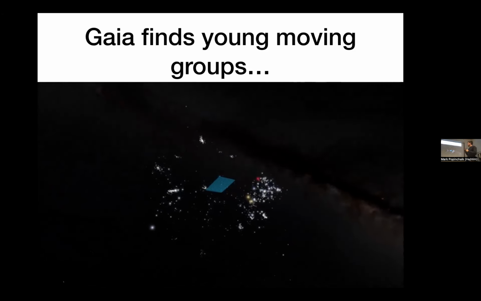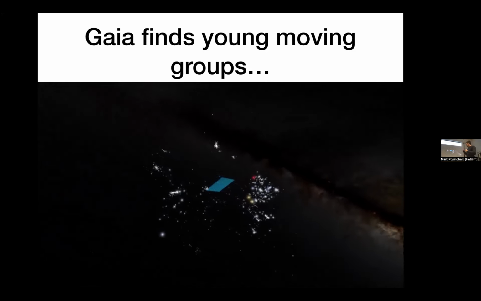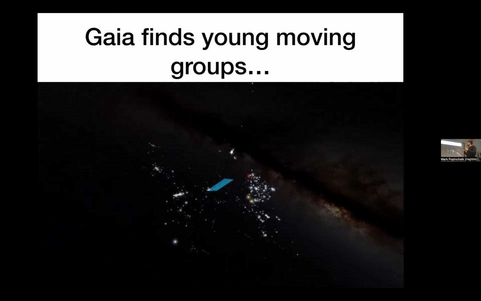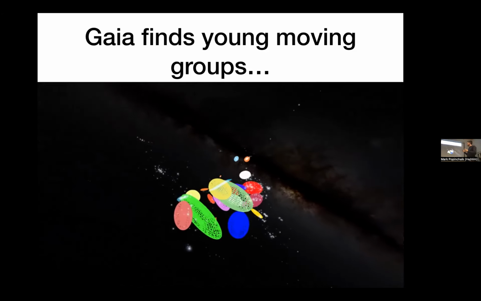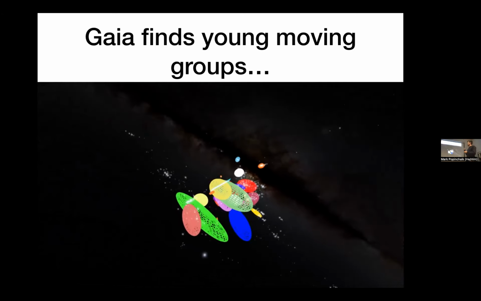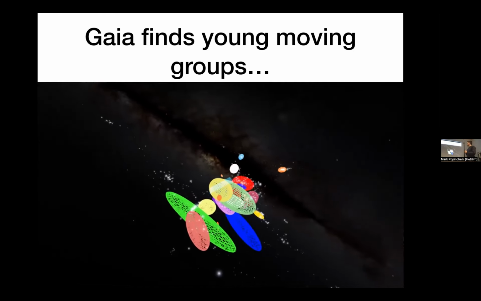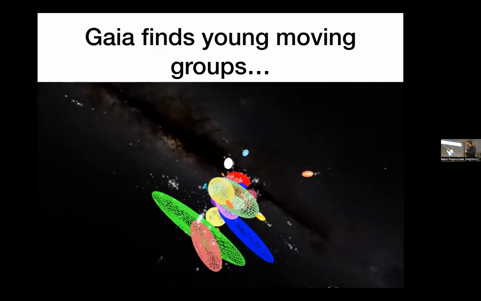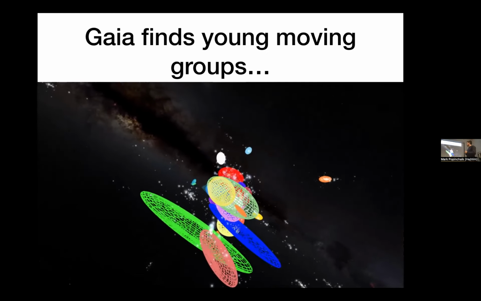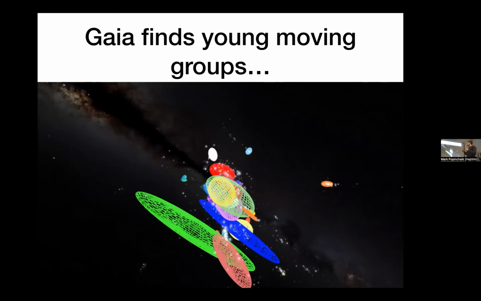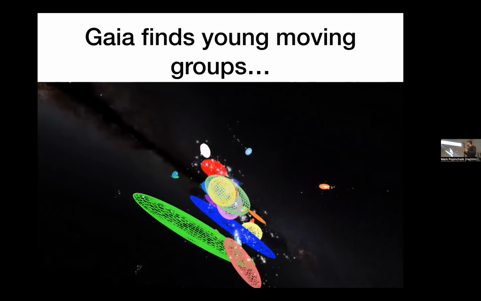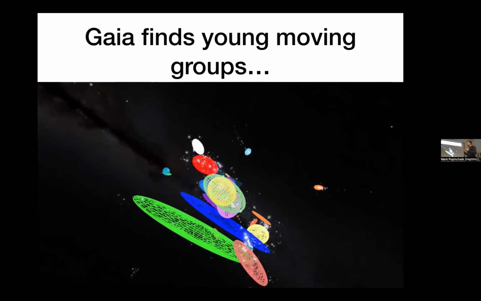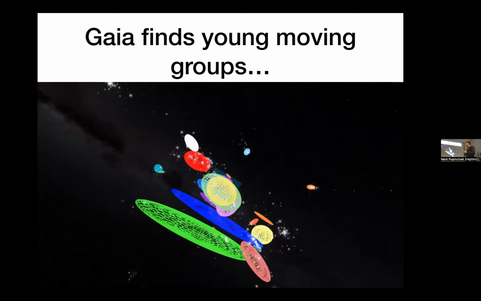So what should be jumping on any second now are some ellipses showing off these young moving groups. And there are just as many of them as those kind of clusters as you were seeing before. And indeed, some of those clusters are kind of part of these moving groups, but these are spread out across the sky, which makes observing them using telescopes to measure their rotation periods quite challenging.